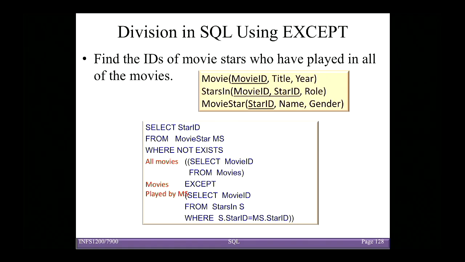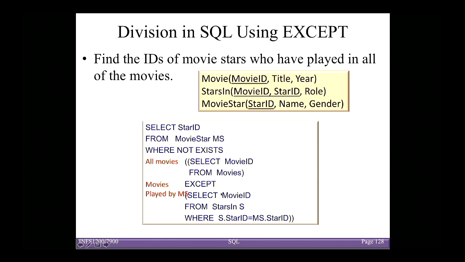So this is using where not exists. This gives you the all part. This gives you the thing which is related to this person. And then you're checking whether the outcome is the empty set or not. If there are no such movie stars, will it return a relation with no rows? It will return a relation with no rows, yes. So you're returning just the star ID, right? So it'd be one column, no rows.